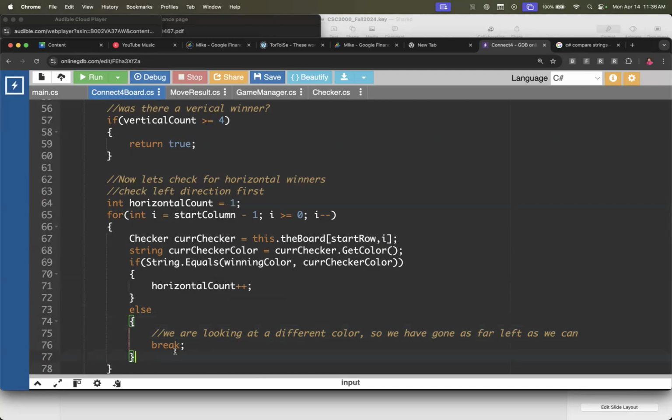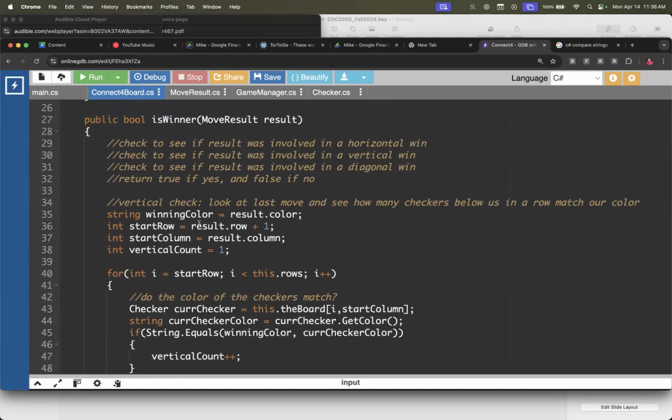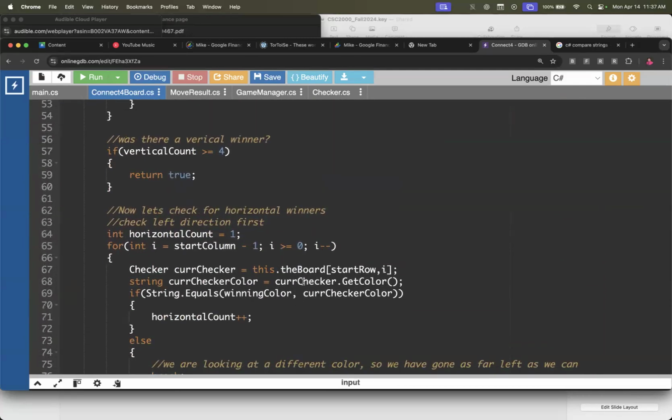Good. Start row, result row plus one, start row. So we want to actually see start row minus one, or just say result dot row. Result dot row might actually be cleaner than adding one there and then subtracting one. They mean the same thing, but good catch. I'm lost. All right, so we can say result dot row. That's the row we started with.